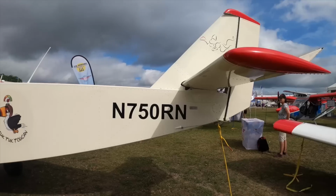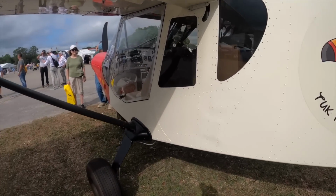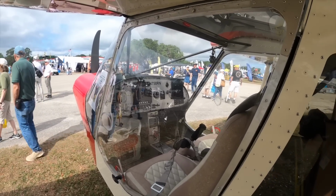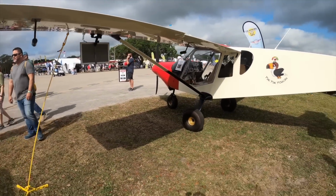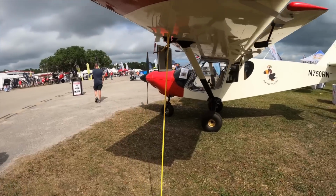We also have another Stol CH-750 at the booth from Ramesh, and he was quite proudly telling me yesterday that he had $210 in his paint job. If you look at the airplane from 10 feet away, it's a nice paint job, but it's marine paint that he used, and he and his kids basically rolled it on. I invite folks to come out and look at it. For $210, it's a great paint job for that price.